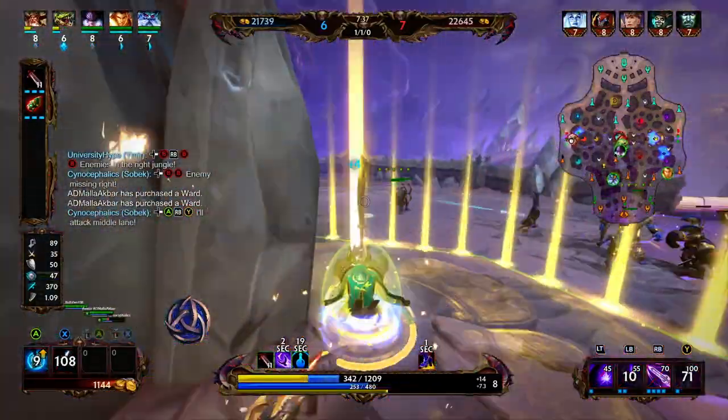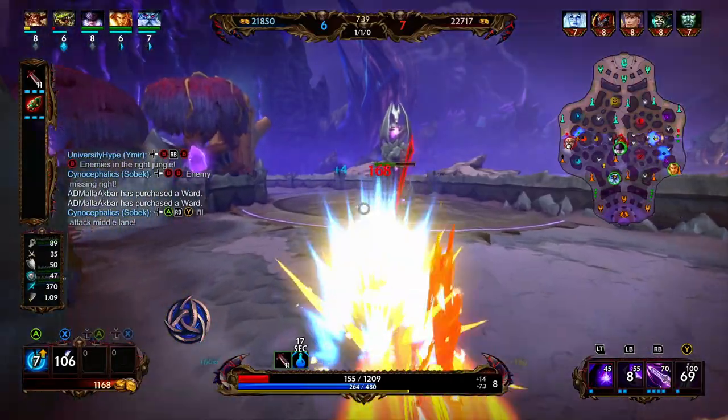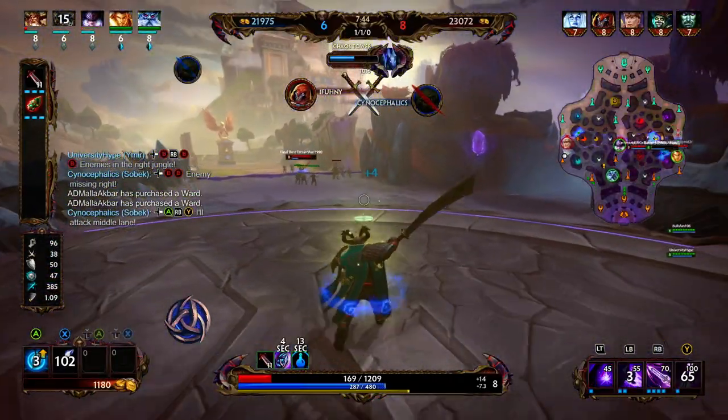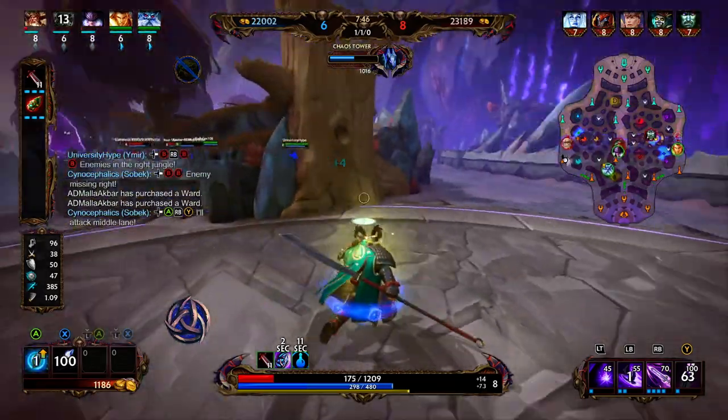Nope, that is a King Arthur ultimate. We're gonna go ahead and use our shield. Use our ultimate just to make sure that we can get out of here. He has us very weak. Need to recuperate.